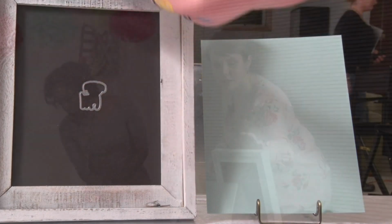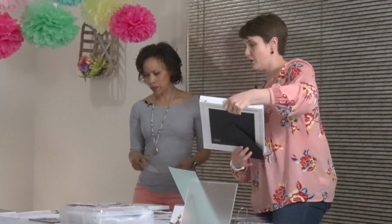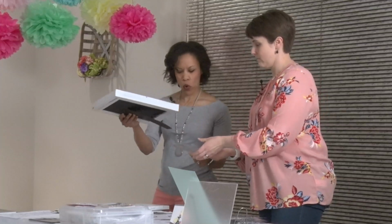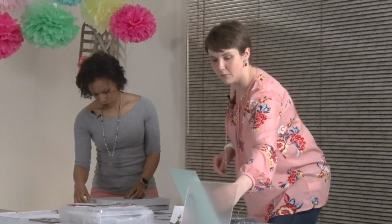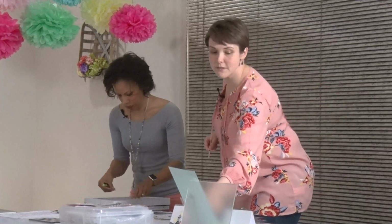All right, next up, we're going to show one of your new additions for this month, the Corner Adorner. Here, we'll put it this way so you can see the sentiment right side up. Actually, I'll put this card up again real quick. I created the dirt around that dog. He dug his little hole with this corner. So you can use it to build scenes and stuff too.